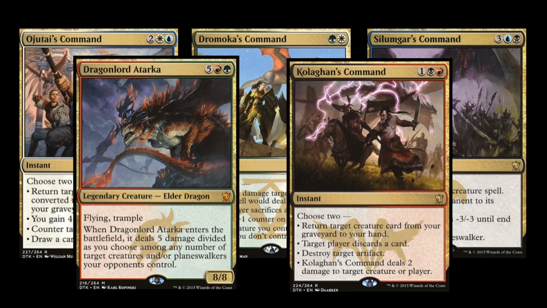Alright, so another one is Jamoka's Command. Jamoka's Command is currently $2.50. This one will go down to $1, mark my words. I believe it was in a duel deck as well? Or an event deck or something like that. I think it was. So I think Jamoka's Command will go down to $1.